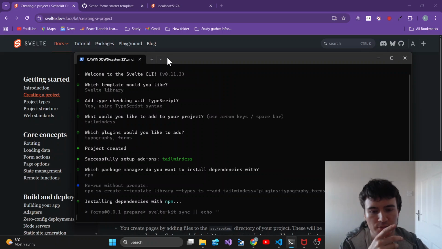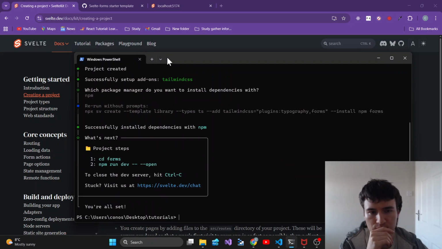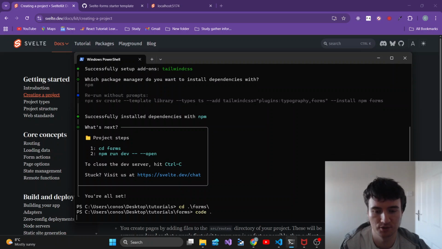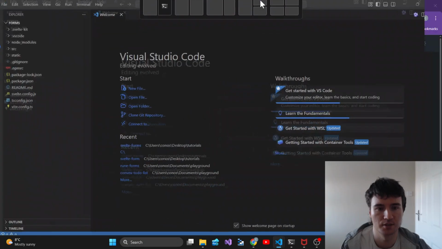You can use any package manager, by the way, and you can add more than that, but just make sure you have Tailwind CSS as well. That's the important one. Everything else doesn't matter. Okay, cool. Now that that's made, we can cd into that, and then I'm just going to do code dot, which opens up Visual Studio Code for me.